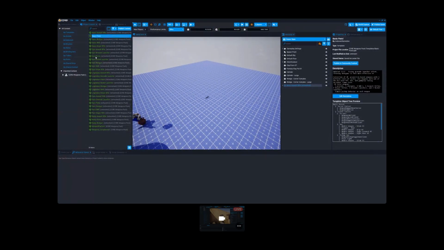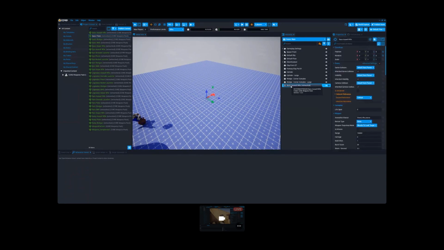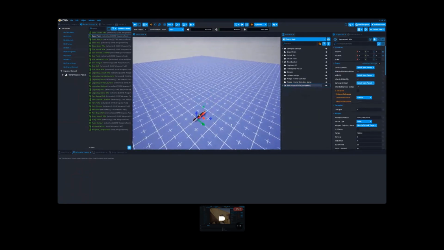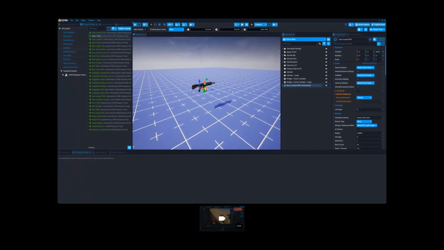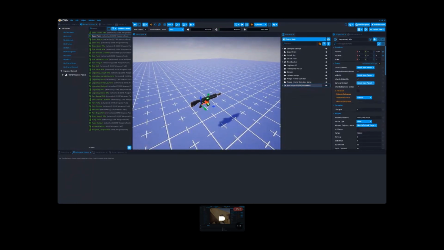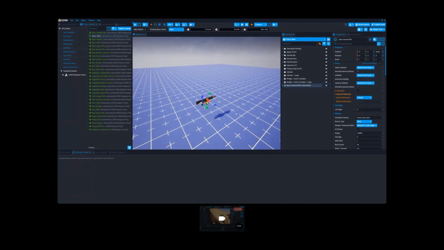And so ideally you have a different project that you bring it in, and then you can just say, hey, the basic assault rifle is really the only one that I needed. So I'm just going to bring that in, and then you just copy and paste it into your project. Yeah, so for copying and pasting stuff, you literally just Control C in the hierarchy, and then you go to the hierarchy of your other project.